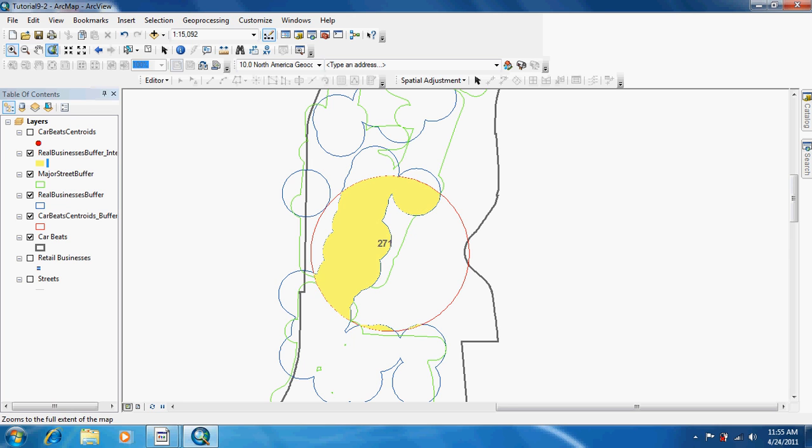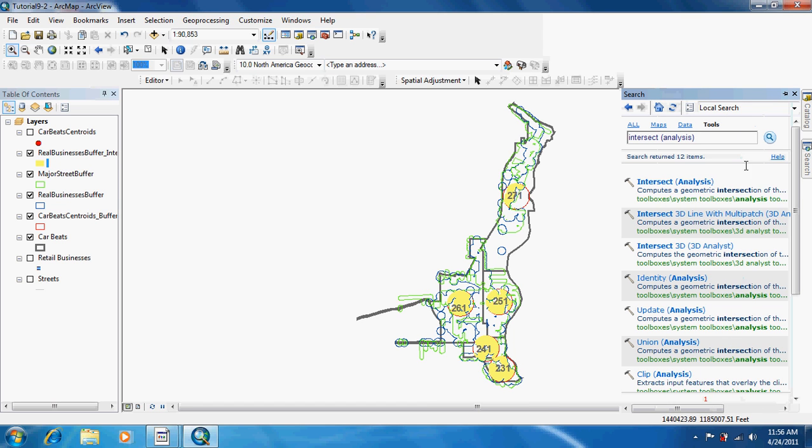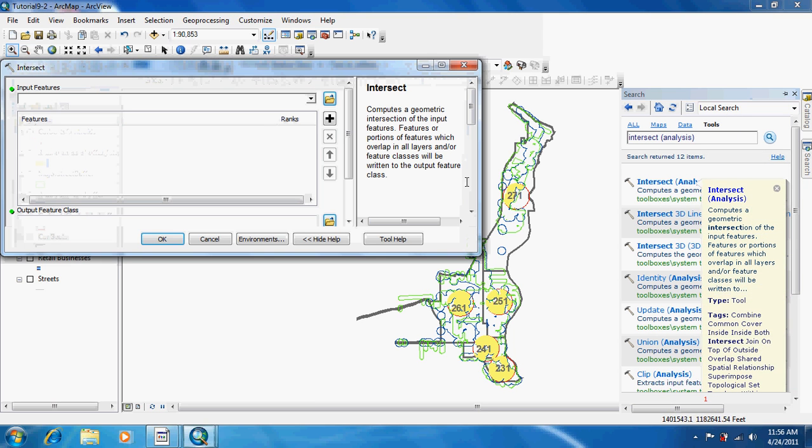Okay, now I'm going to go back to full extent, and we're going to do another one now. This one's going to be major roads with the buffer that we just created.